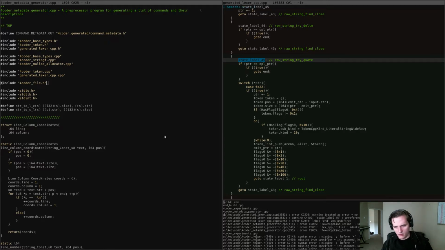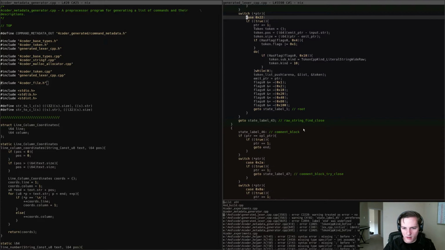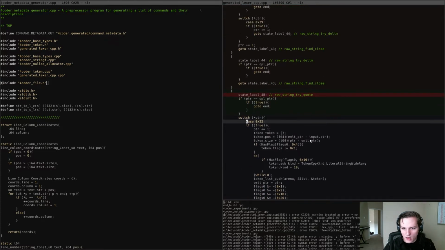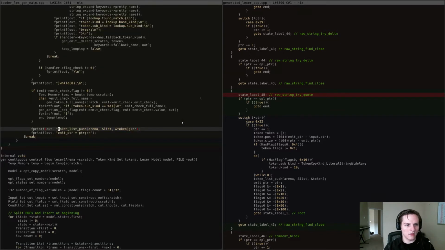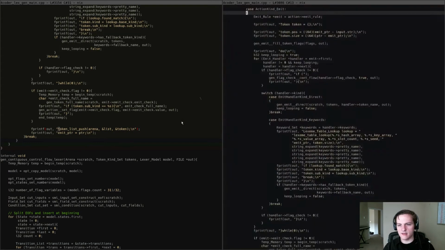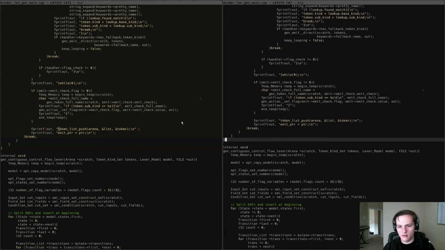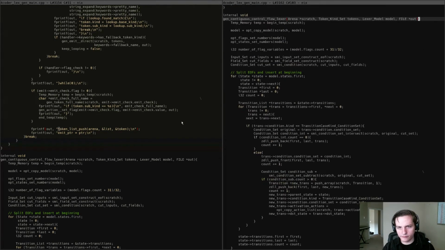Raw string try quote. That shouldn't actually be possible, because we're simplifying these out as we go, right? So this should have gotten simplified out, but maybe it ended up getting optimized out but didn't get simplified out, if that makes sense. Like, it's no longer reachable, but it is not simplified out of the system. I'm not entirely sure, so what I want to do is switch gears, go back to main.cpp and take a look. There shouldn't be any states in the model that you can't reach. We tried to write it so that that wasn't possible.